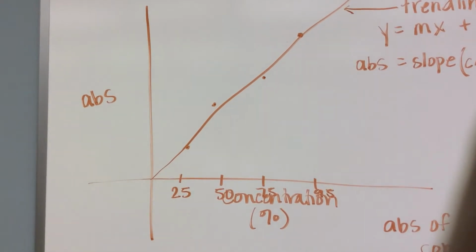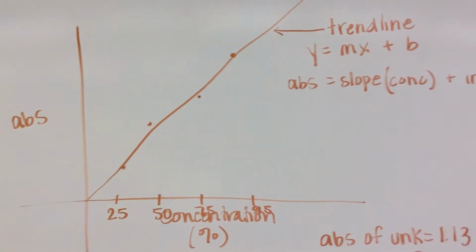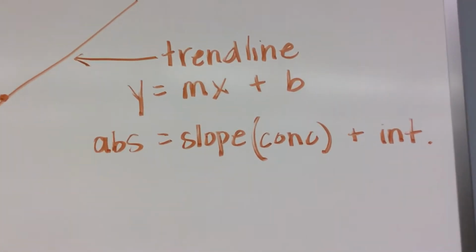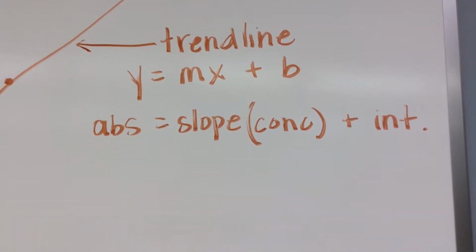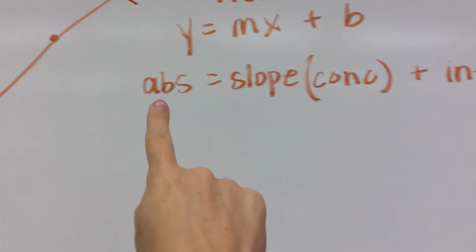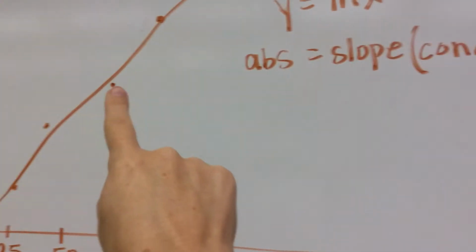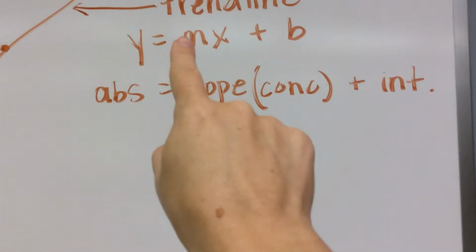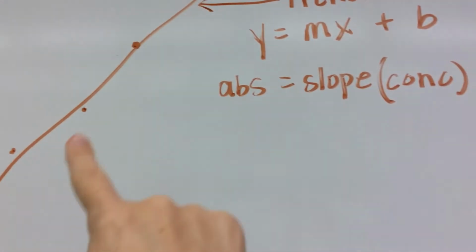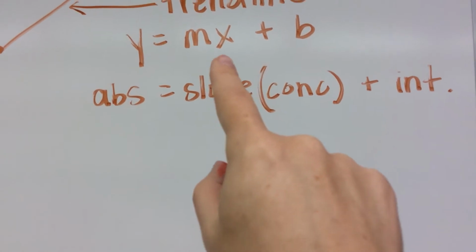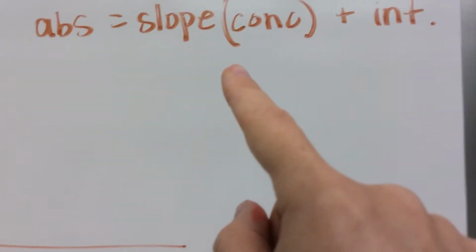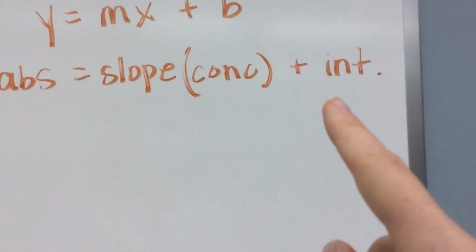And then, using the instructions I gave you on Excel, you can add the trend line. So the trend line gives you y equals mx plus b, right? The slope-intercept form. So in other words, y is absorbance, right? So that's the y variable. M just stands for slope, so that's the slope of this line, so that's the rate of change. We're really not interested in that today. X is the concentration, and then b is just the intercept.